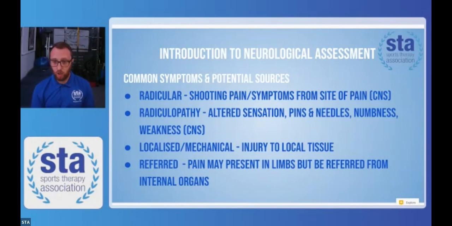So your gut can refer pain backwards towards your spine or towards different parts of limbs, depending on the neural pathway. So these are the kind of things that you'd be looking out for in your subjective assessment. You go, maybe I need to look a little bit deeper than just a little bit of active and passive and strength.